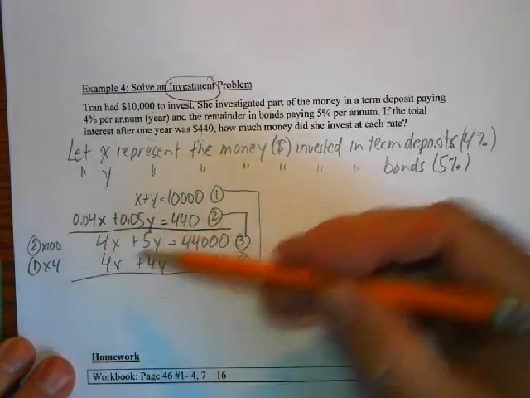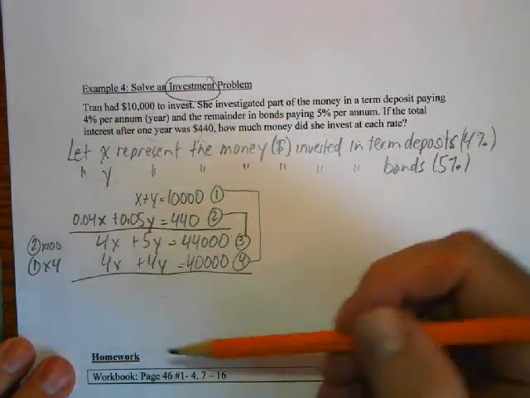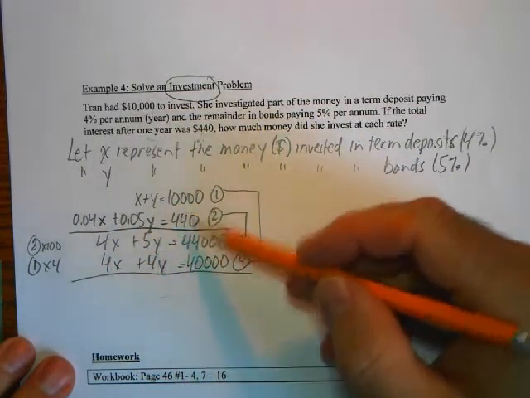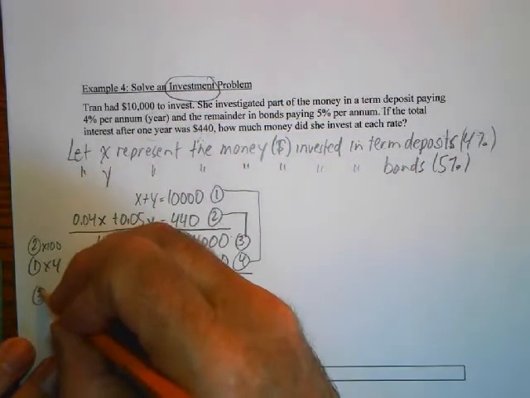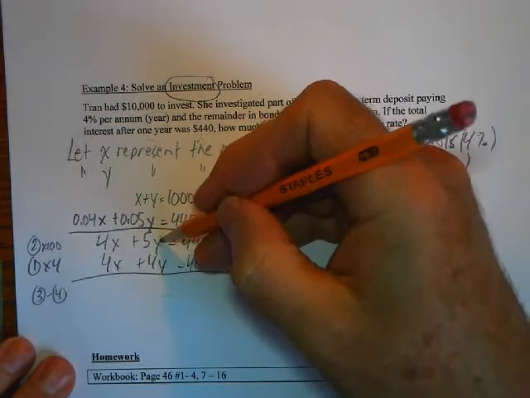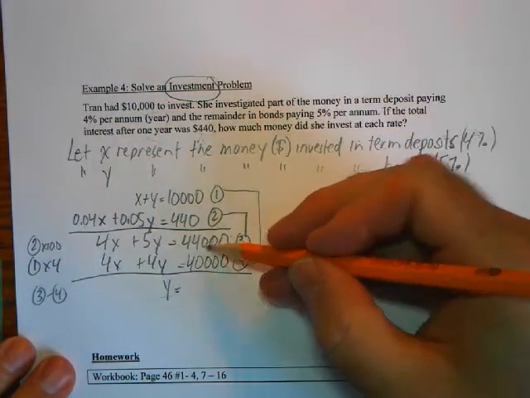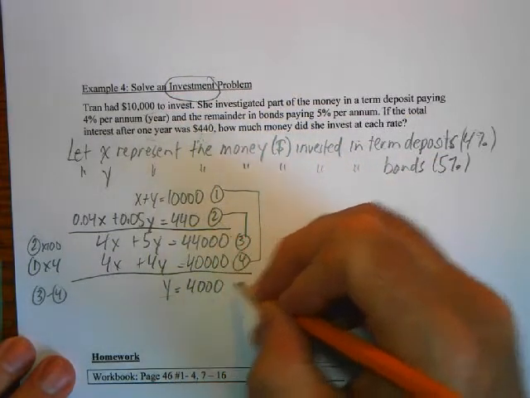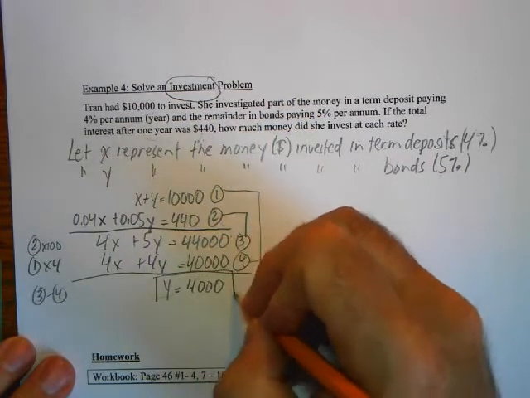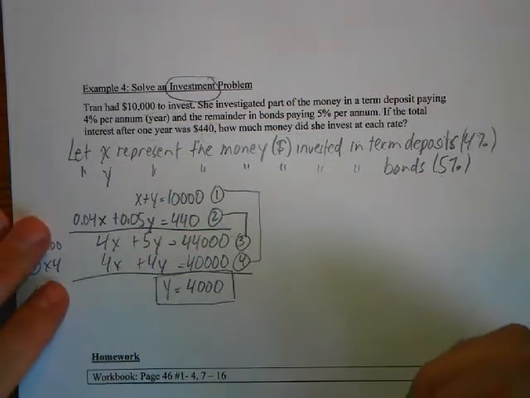And you can quite quickly see if I subtract these two equations, it will eliminate the x. So I'm going to subtract in the regular direction down. So 3 minus 4. So 5y minus 4y is y, 1y. 44,000 minus 40,000 is 4,000. Okay, so right away I have one of the numbers I'm looking for. Worked out very quickly there, nicely.